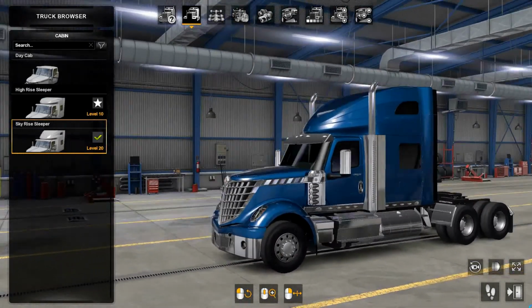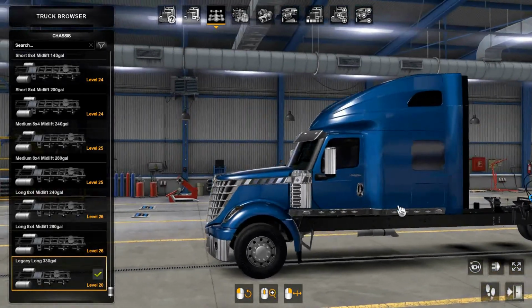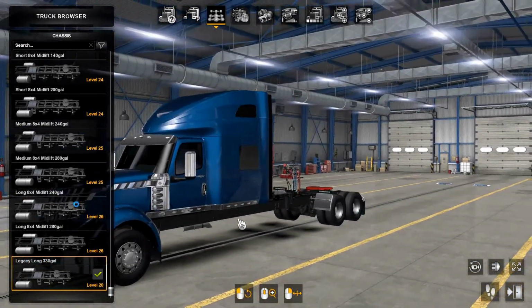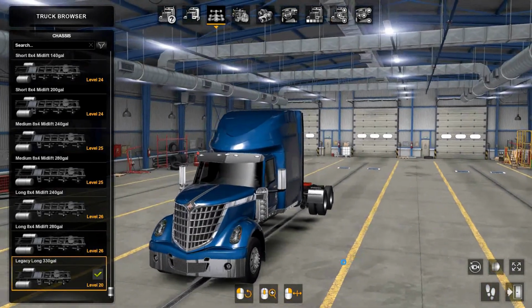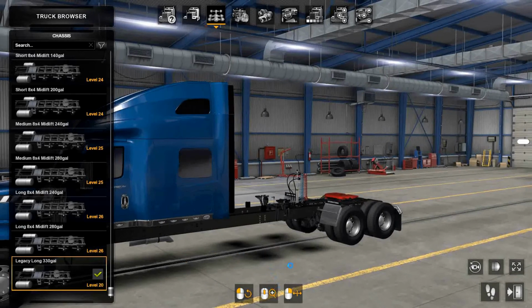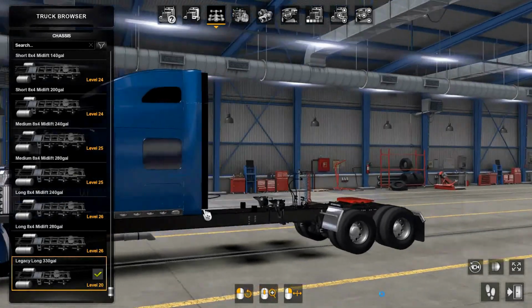Alright, so it looks absolutely normal. So we should have a frame under here. And there it is, the Legacy Lone. We select it. And there's our frame. So you can see a few issues right away. You can see that our shadow is off, and it looks like the back of our truck is levitating off the garage floor. Looks really weird. And you'll be surprised at how many modders don't correct these shadows right. But I'm going to show you how to correct these shadows. But don't let your modded truck look like it's levitating off the garage floor.